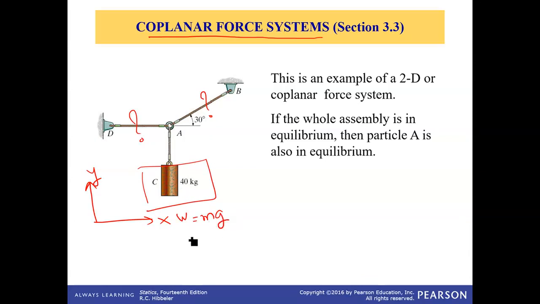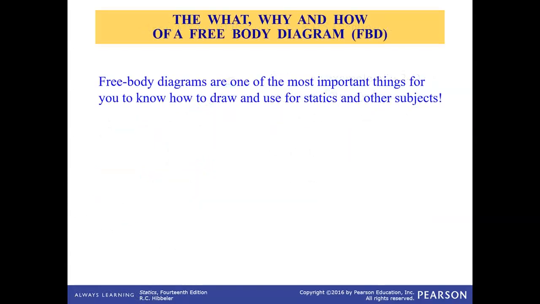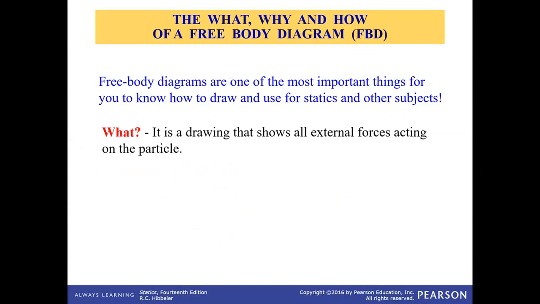so 40 multiplied by 9.81, that's the weight which is acting downward on the cable. We would like to know what the forces are in the other two cables, and that we can calculate by drawing a free body diagram. Free body diagrams are one of the most important things for you to know how to draw and use for statics and other engineering courses.